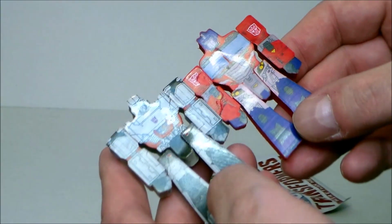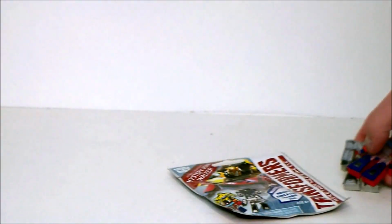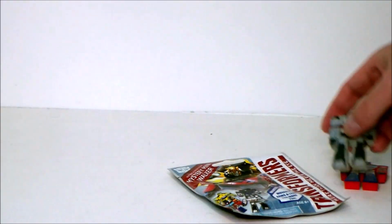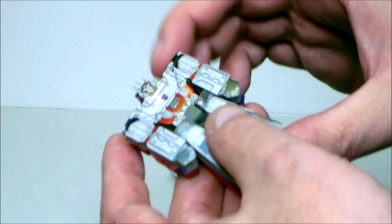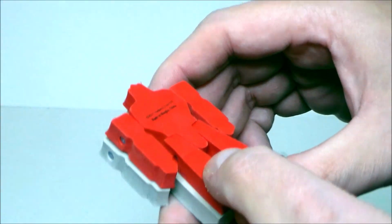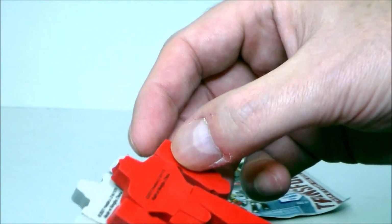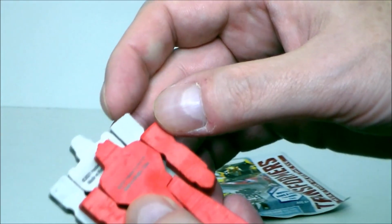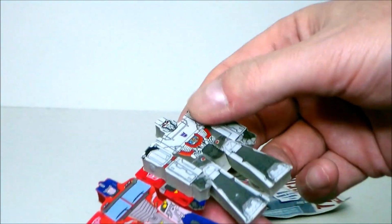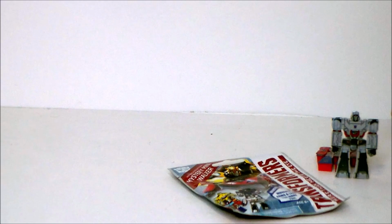Yep. Interesting. They're almost the same exact body, just different head sculpts on there. The arms look like they're the same. They just got different paints on them. So yeah, the arms and legs definitely look the same. The bodies are a little bit different, maybe different heads. Yeah, Prime's head's different, so is Megatron's. But yeah, interesting. All right, so there's those two. Oh, Megatron stands. That's pretty good.